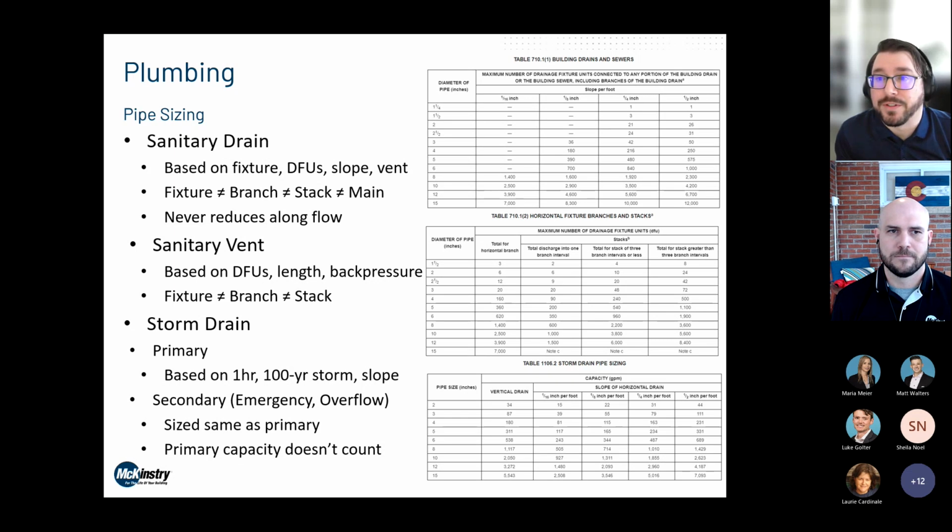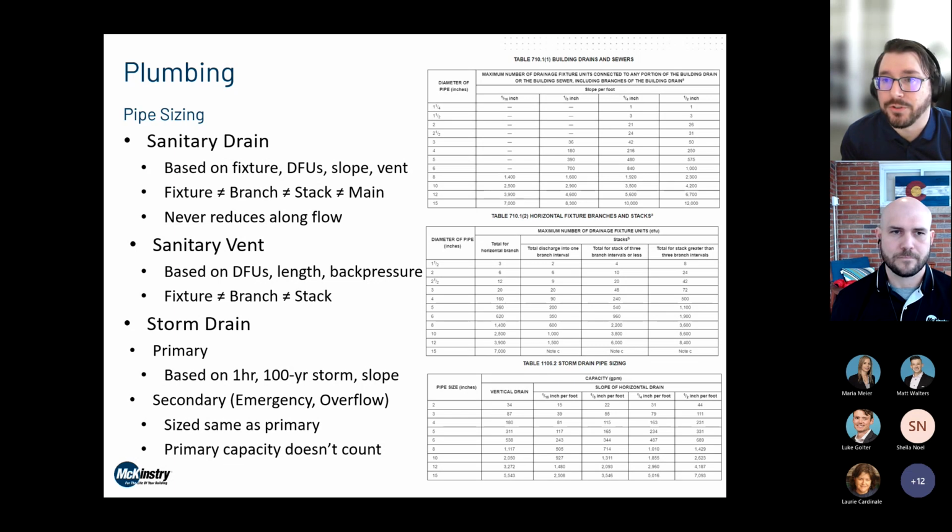Sanitary vent is also the same thing. Vent is what makes the plumbing system stay sealed. It's probably the most important part of the plumbing system, the venting, to make sure that when you're draining stuff down, those water traps, the P traps you see with almost every fixture, the water stays inside. Because if not, sewer gases leak out. Not only does that smell horrible, but it can also displace breathable air in the space and cause really bad things to happen. So very important, but also a little complicated.